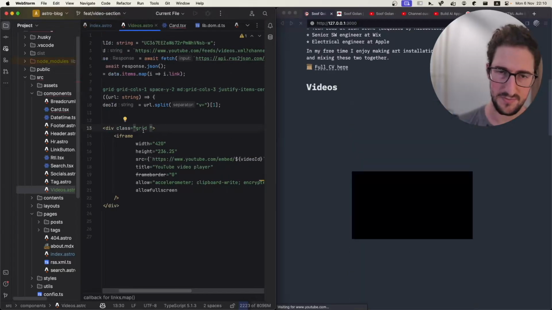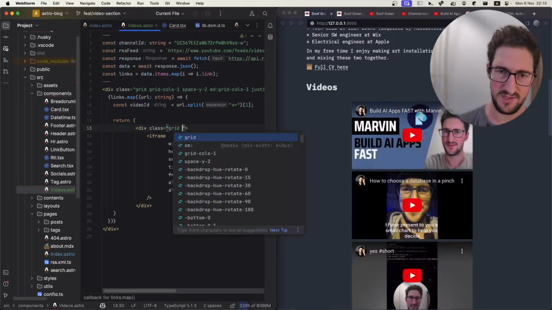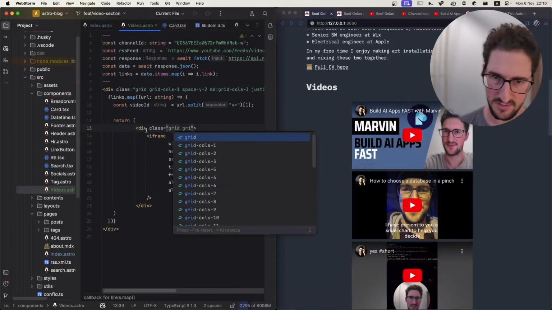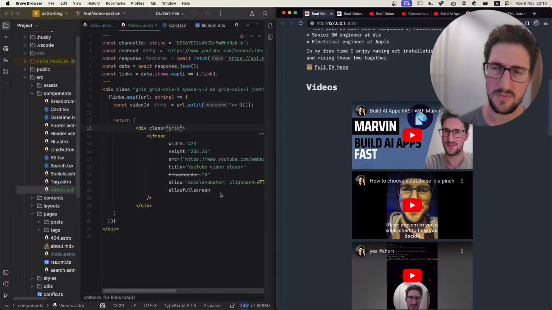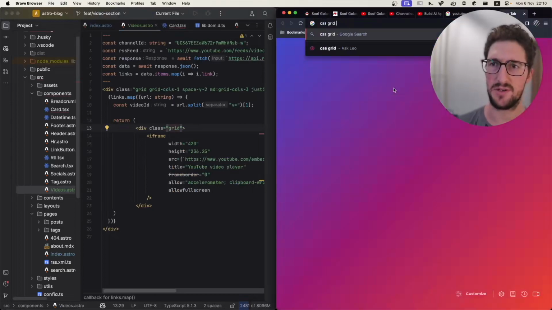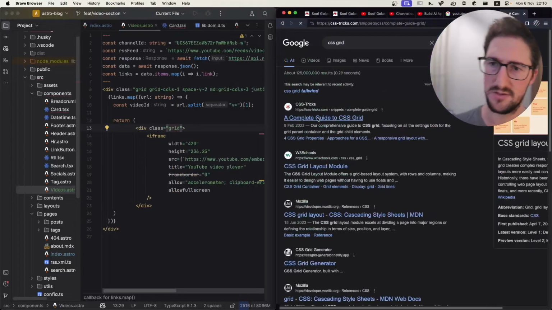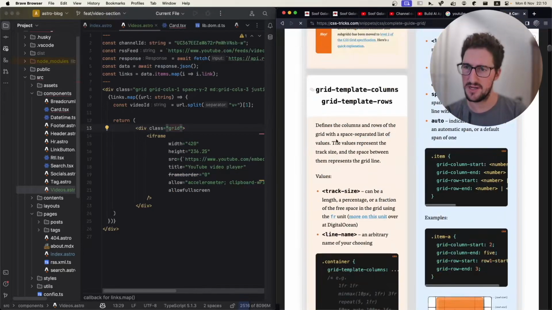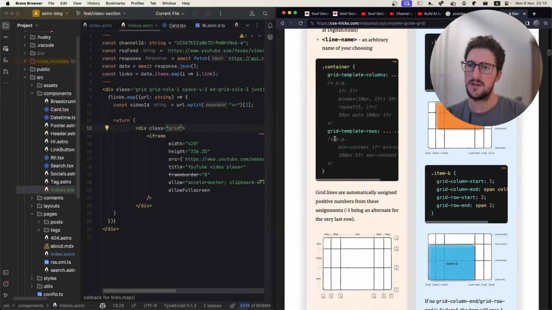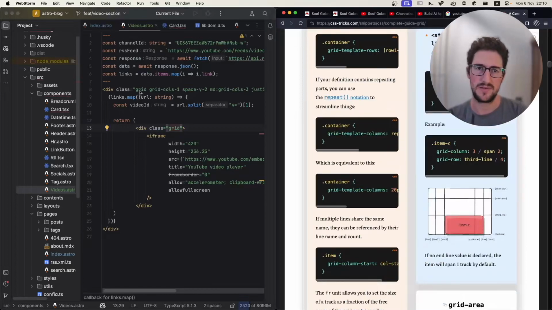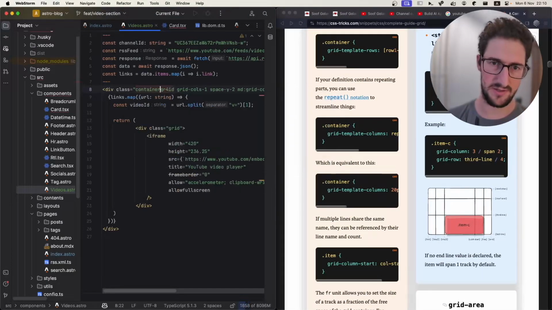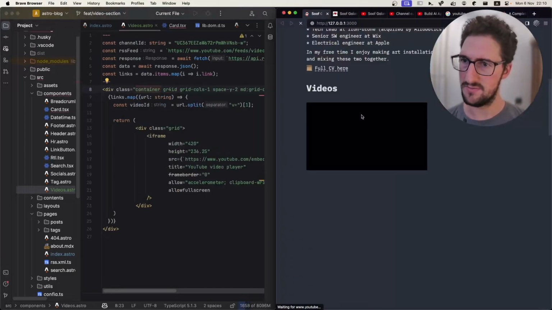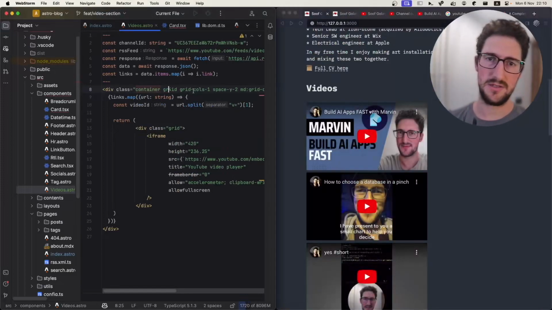But any one of these, they need to do something, right? It says grid because I never remember anything like that. Complete guide to grid, sure. I don't need the complete guide, I need just a guide. Okay, so first of all, apparently container is just a good thing to write here. Very cool. And then grid.